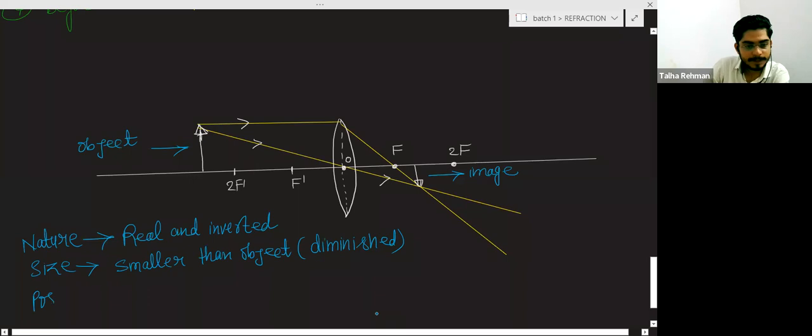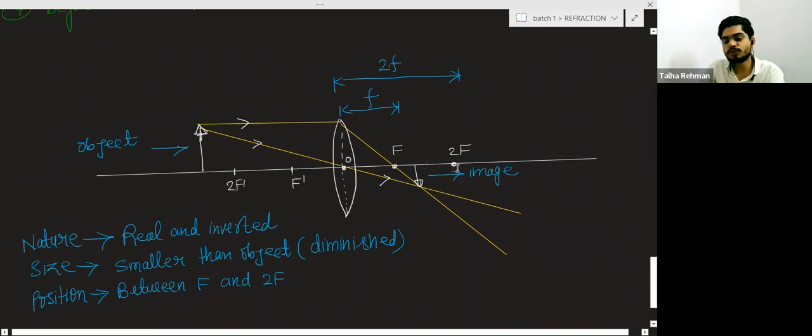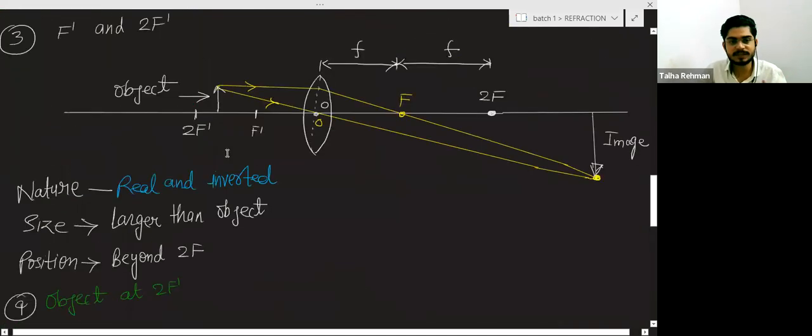Talking about the position, you can easily detect the position from this ray diagram. Ray diagram will tell you each and everything about the image. So see here, this time the location of the image will be between f and 2f. So you will write the image will be in between f and 2f. And what is f? F is at a distance of focal length, means small f. And 2f is a distance of 2 times small f. I have already discussed this thing. Please don't confuse in it.